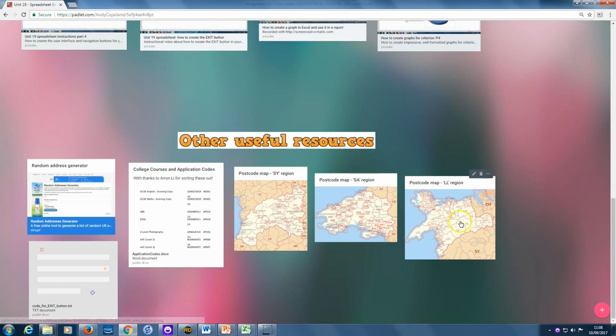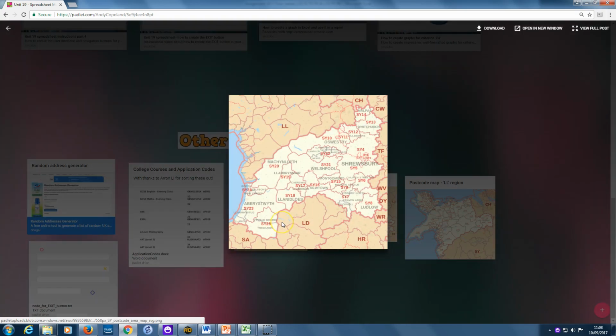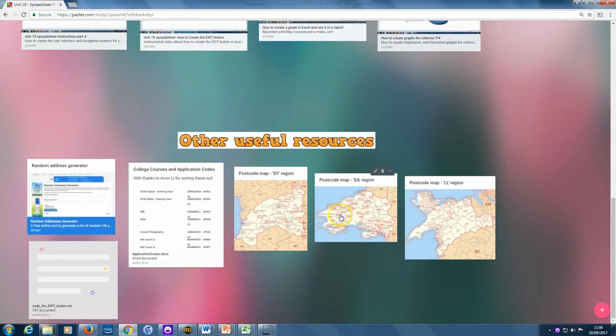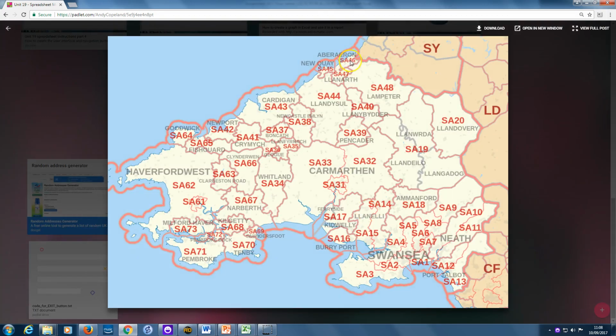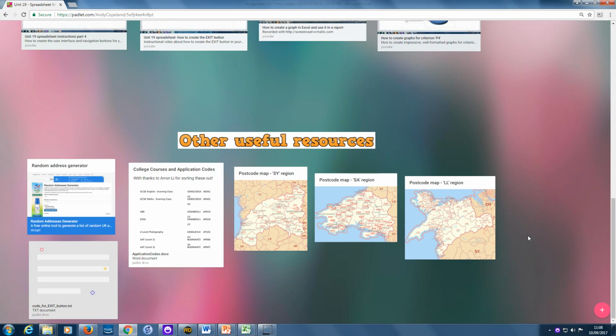And there may even be some from further north than Machynlleth. We have had students from Tywyn, Aberdyfi, Dolgellau before. And even from these little range of postcodes here, from the sort of LL44, 42, etc. So you should aim to have addresses predominantly from SY23, some SY24, some SA46s. Certainly we get a lot of students from the Aberaeron area. And then maybe 1 or 2 from further afield than that, the Dolgellau area, etc. So think about that as you're choosing your names from the random address generator.